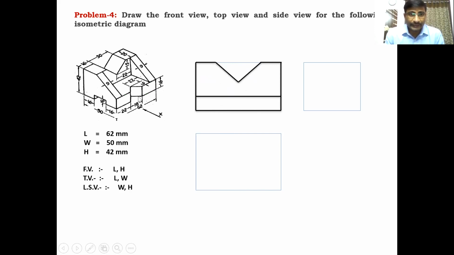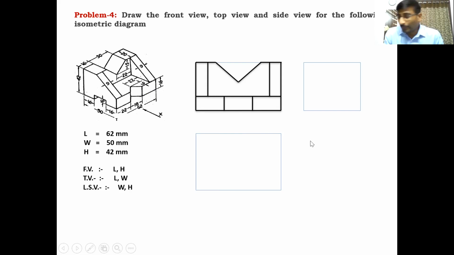In this, the vertical edges are there at a distance of 22 mm from both sides. These are the inclined surfaces which look like a vertical in the front view. The width of this rectangular surface is 9 mm. From this place, 9 mm, draw the vertical line, and from this end, at a distance of 9 mm, draw a vertical line up to the top surface. Okay, then two vertical edges, which are at a distance of 22 mm from both sides. The gap between these two edges is 18 mm.